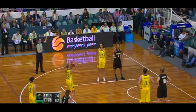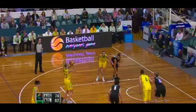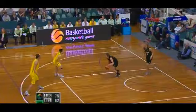Sign of a good shooter when you don't lose faith in your own ability. And although she's had a very, very poor shooting night, you can tell by her technique and the way she's gone about it, she has not lost confidence in her own ability. And if you're going to be a shooter, particularly one that can perform in a clutch, they're the characteristics you need. She won't have fond memories of this game because of the success she's had from the field.